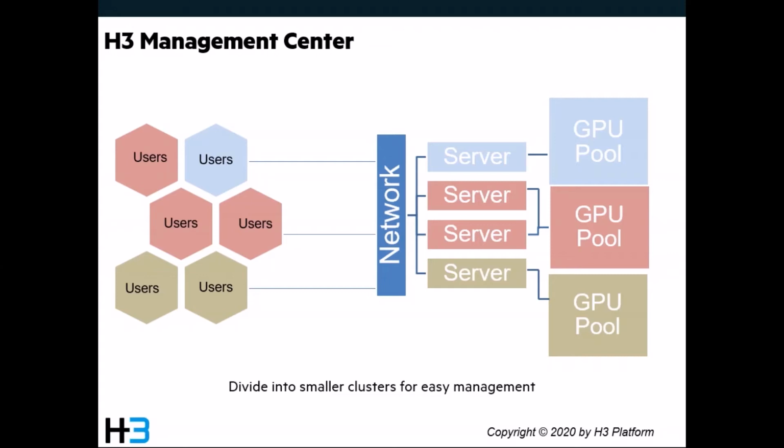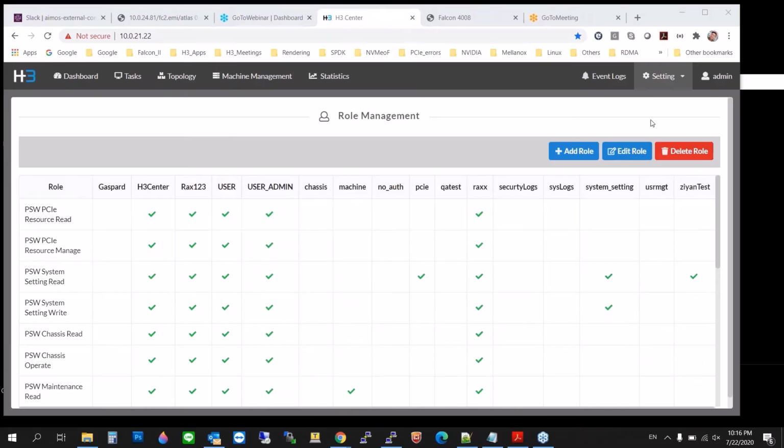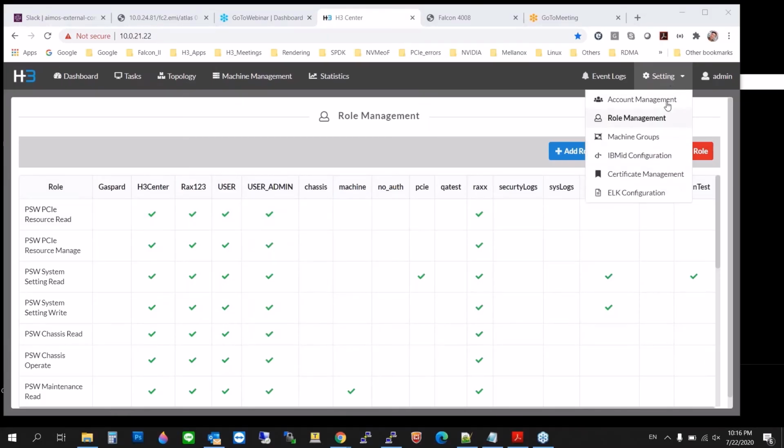Let's go to the H3 Management Center and take a look at the features. And you can find them in the setting tab. They are role management and the machine group.